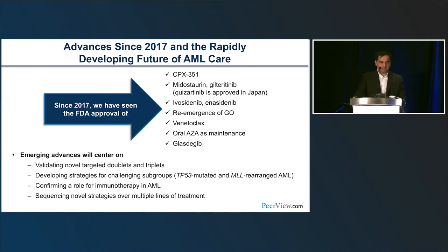Maintenance for the first time in AML is becoming available as an option based on randomized data. We also have novel targets like hedgehog inhibitors and glasdegib. Research is intensifying around how to combine and sequence these therapies. TP53 in AML has remained a major challenge, but there are new drugs showing activity. Immunotherapy has not yet made inroads in AML, but efforts are multiplied and we hope to see breakthroughs.